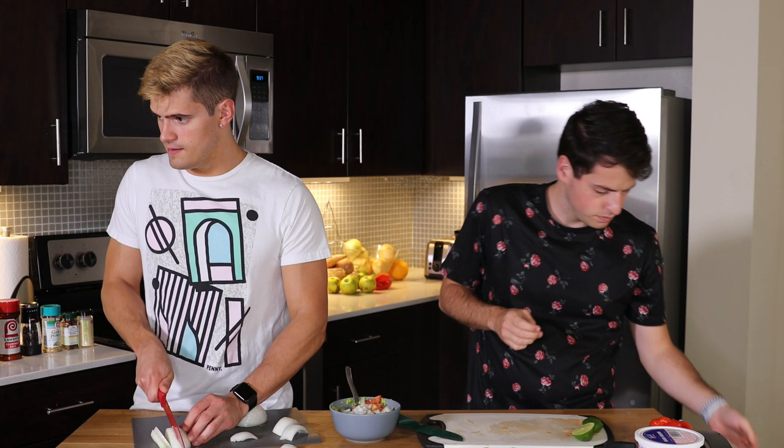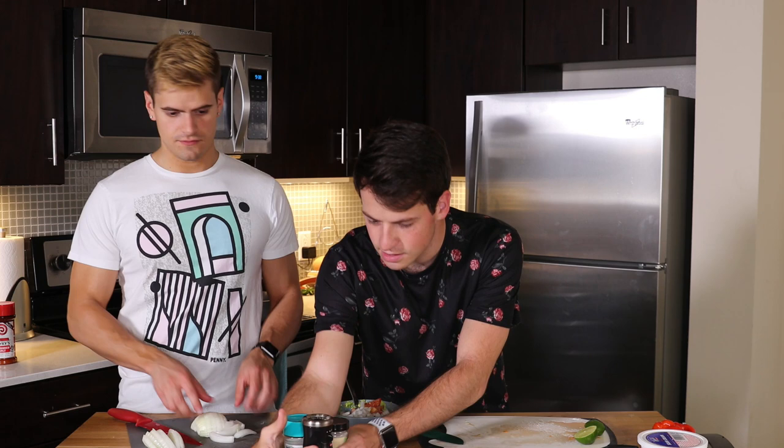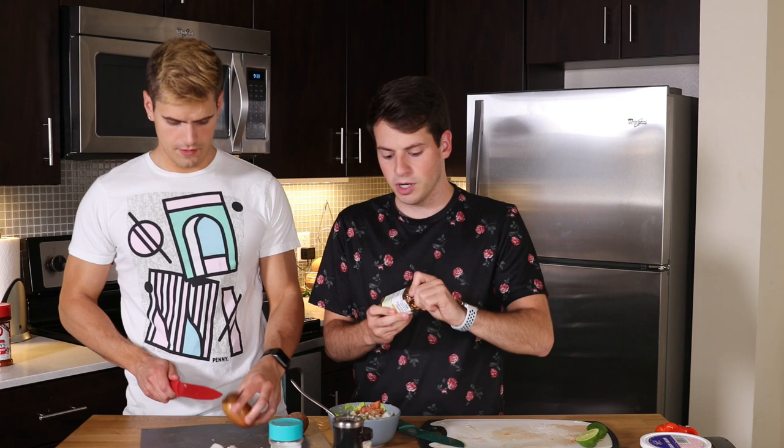The number one hack in cooking is to actually use seasoning. And I don't mean just salt and pepper. That's a big misconception in cooking, that if I put salt and pepper, it's gonna taste great. No, you need to use all the seasoning. So just normal pepper. So I use garlic salt. I don't really like to use regular salt in the guac. Throw some on top. And then I like a little bit of spice. So I'm gonna put some red chili pepper crushed in there.